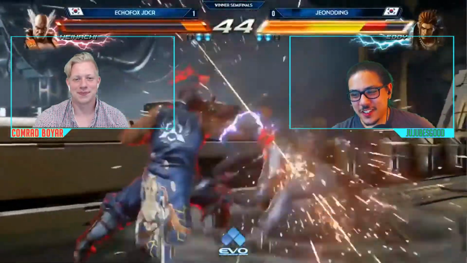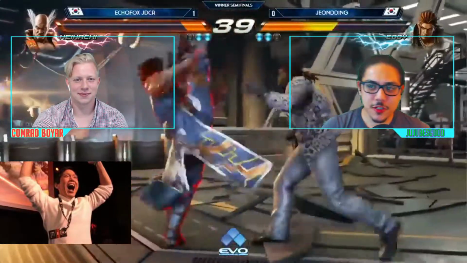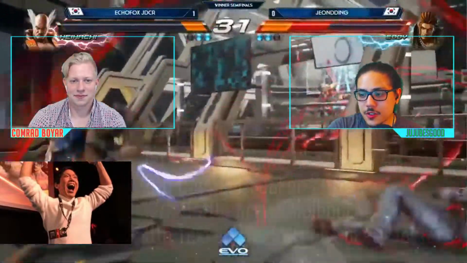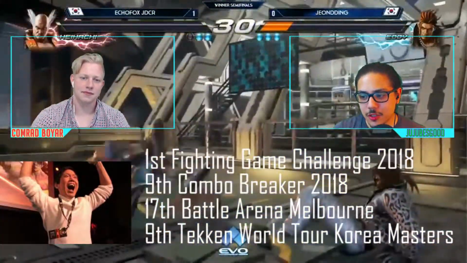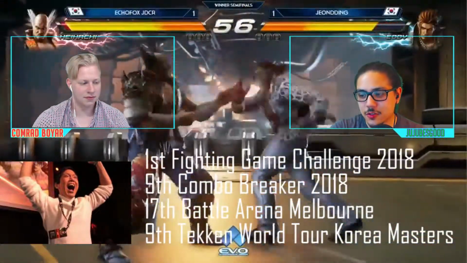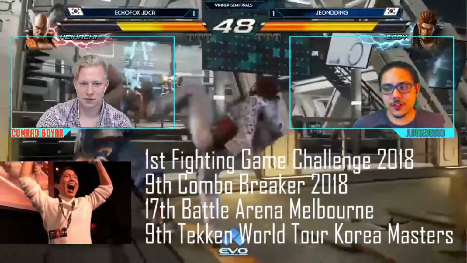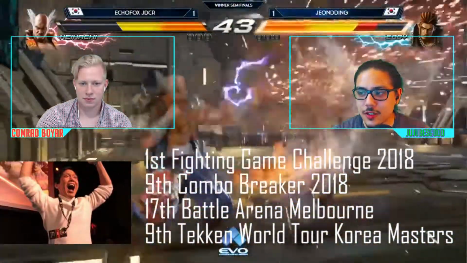Right, exactly. Next up, we have Q-Dans from South Korea as well. He's a Devil Jin main. I think you'll definitely see him in the top 8 as well. Q-Dans is a great player. He placed 1st in Fighting Game Challenge 2018, 9th at Combo Breaker, 17th at Battle Arena Melbourne, not his best tournament either, and 9th in the Tekken World Tour Korea Masters as well. So he's sort of had a roughish year in terms of these tournaments so far. But we'll see if he can pull out better than his previous tournaments.